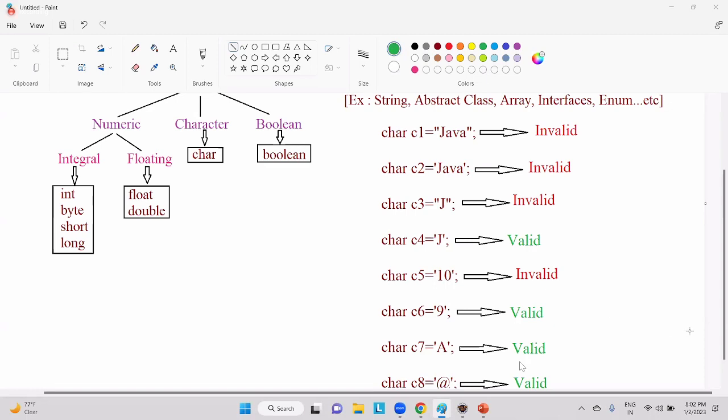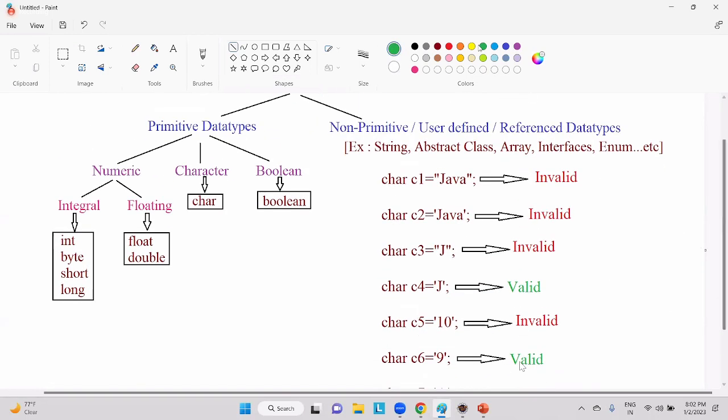All right. Now, guys, our next topic demands default values of all these data types. We should be knowing the default value of integral data types, floating data types, character data type, Boolean data type. Why? Because our next topic is understanding variables. I already said this. How many types of variables are there?